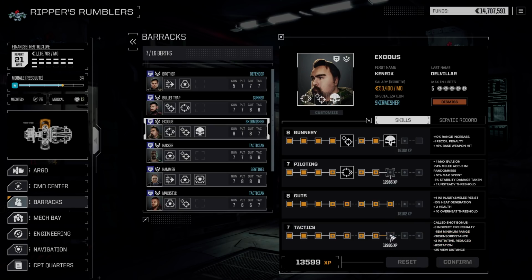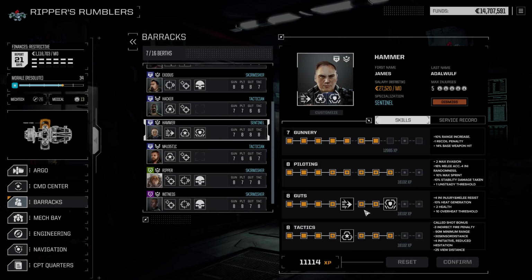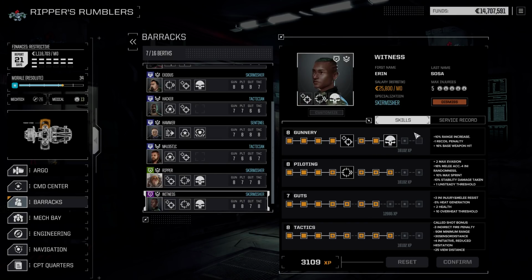Maximum evasion, or what do we get over here? Minus minimum range. It's not super useful. We'll give him the evasion. And then we'll make him up higher, so he's 888-7s. We need Hammer, who's also 888-7s, but he's happy where he is. About to gain enough of a level for another one in Gunnery. We kind of went down the Gunnery path a little bit because we didn't have the Hatchetman at the time, but now we do. Majestic is not coming. Ripper is good, and Witness is good.